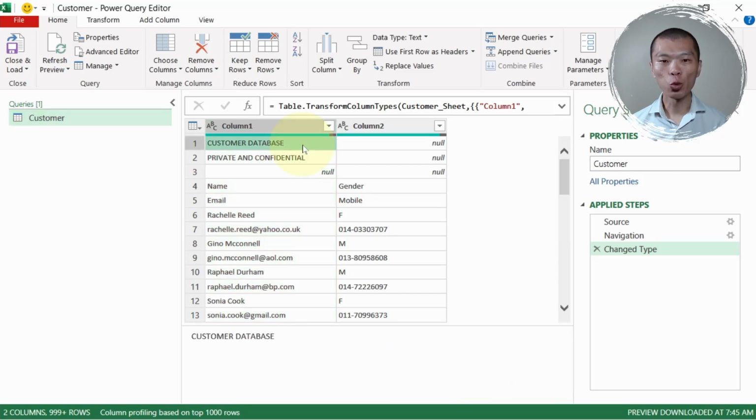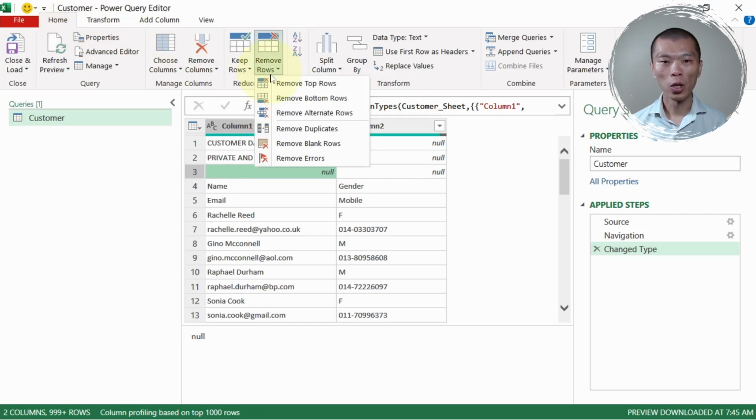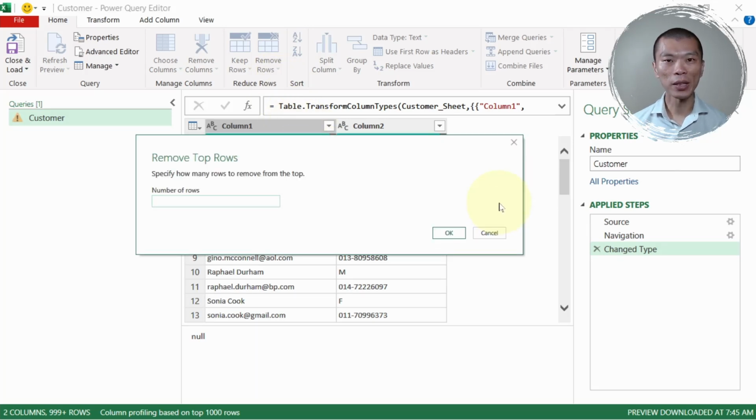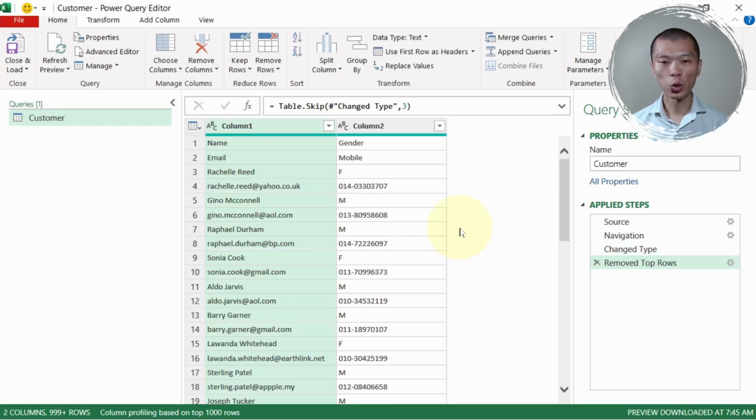In here, I need to remove the first 3 rows because they are just a report header, so I just do not need them. You can just click on Home, then there's something called Remove Rows, Remove Top Rows. I want to remove the top 3 rows. So I will type number 3 and press OK. The top 3 rows are gone, and now I need to have a way to know the alternate number of the row before I'm able to do further processing.